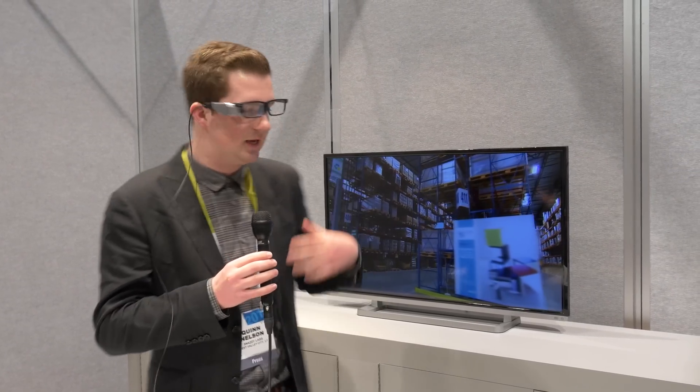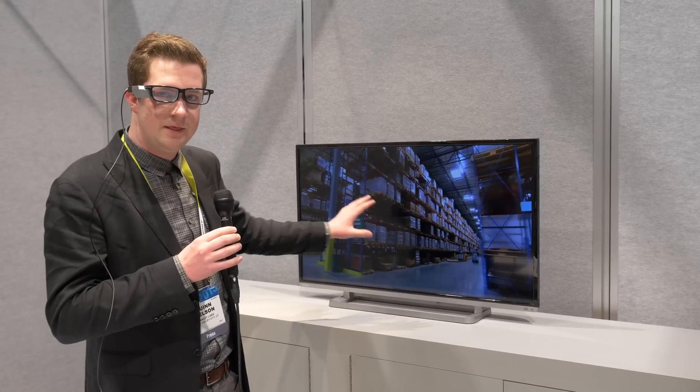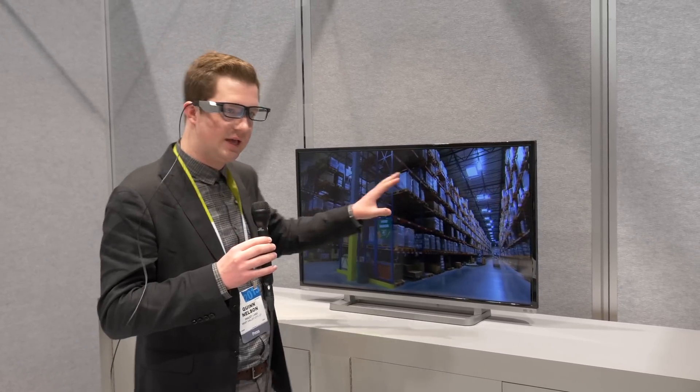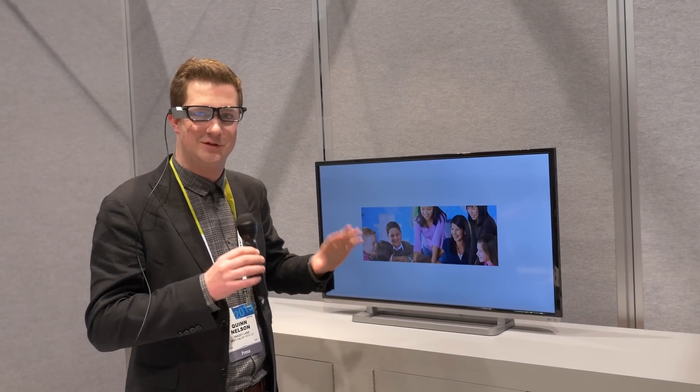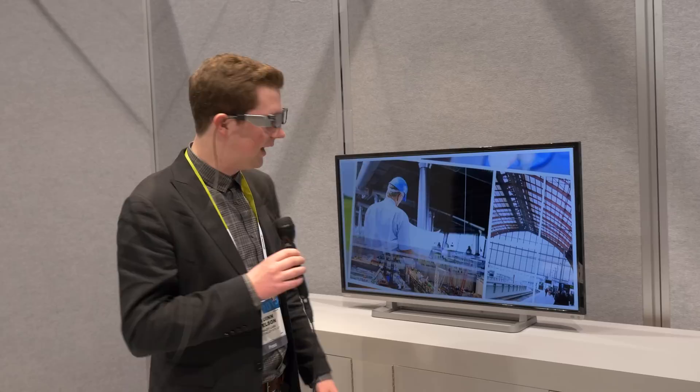It is a little bit larger, but keep in mind it's a prototype and it works pretty well — I'm impressed. You can see here on the screen they're using it in a warehouse, and I can see that being really good in a big warehouse with a bunch of different item categorizations, so while workers are doing their routes to pick up certain merchandise, they can find the information right on their eye.